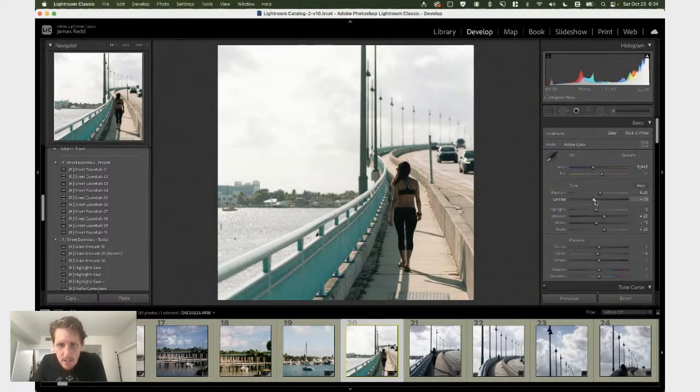Feels nice. Her skin tones just aren't that exciting to me, and that's what I'm struggling with right now. So I might darken her a little bit. I don't know. I'll keep it the way it is. Just trying to darken it because I think darkening it would have maybe accentuated the fact that the skin tones are not quite super exciting. Like if I bring it up, it looks great, right? But that's fine. That's good. They're not green or anything. That's not what I'm saying.